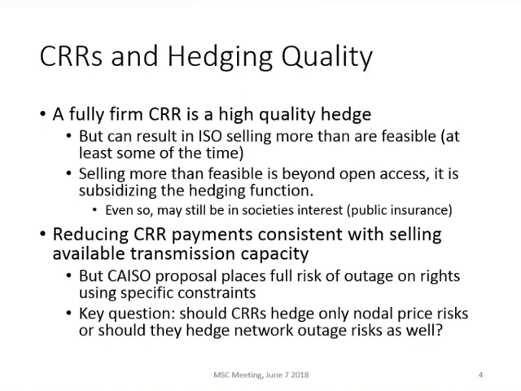Then you're in the same position as a financial firm, selling a CRR that's not backed by physical congestion revenue because it's not feasible ex post. So reducing those payments is really consistent with the idea of selling the available transmission capacity, but not more than it. And then the question comes down to: what are the costs or implications of the current ISO proposal? Many ISOs do have some form of refund of the revenue inadequacy in place, but this proposal is really clever in trying to identify specific constraints that are responsible for that shortfall. So at one level, it's really attractive for addressing the auction revenue shortfall, but it raises the question of what a CRR is actually supposed to be providing insurance or hedges against.